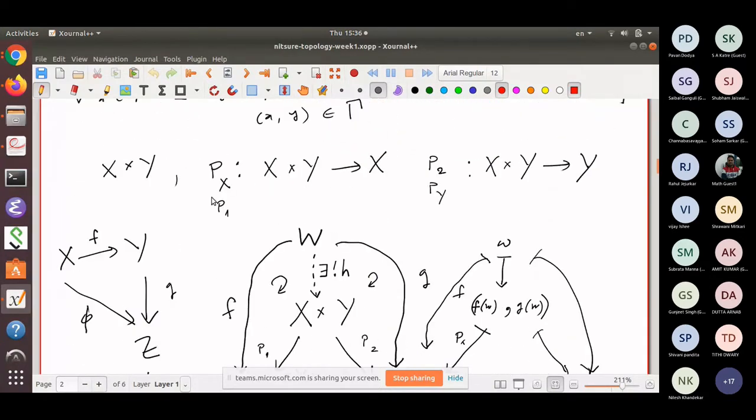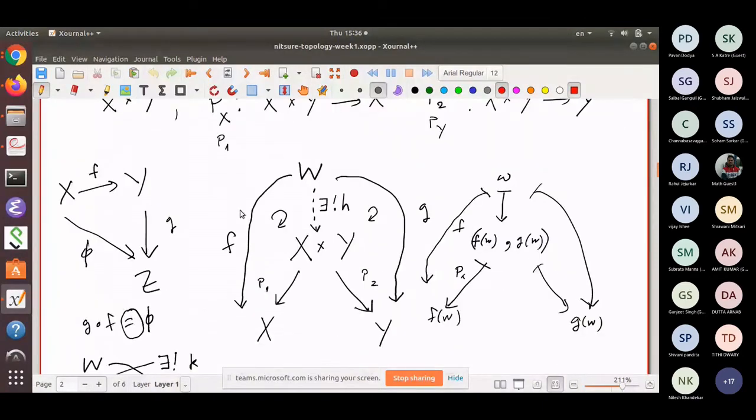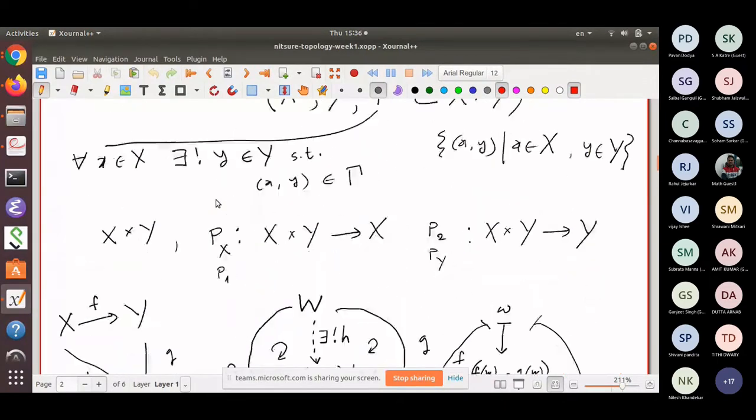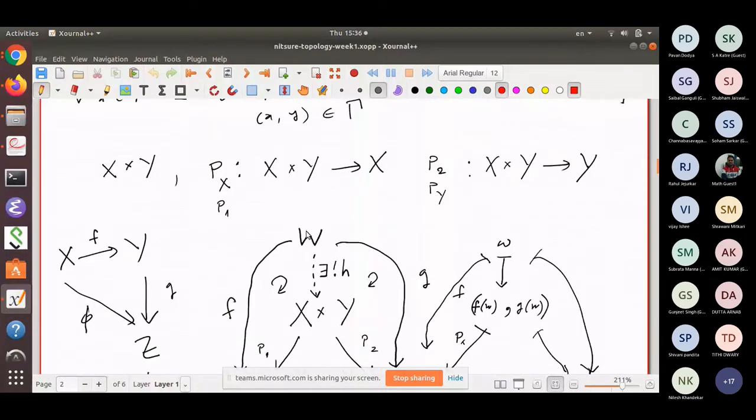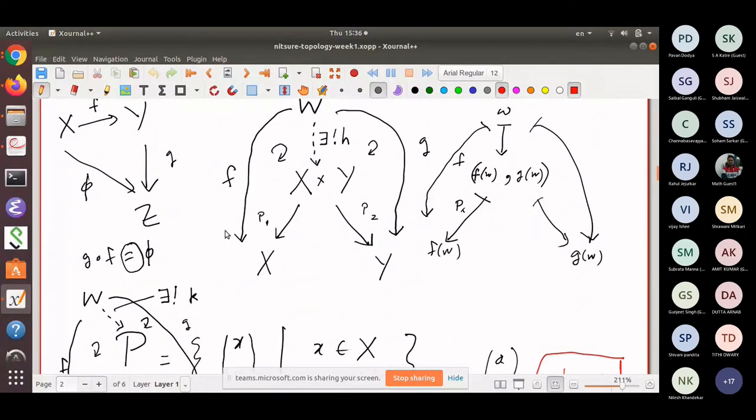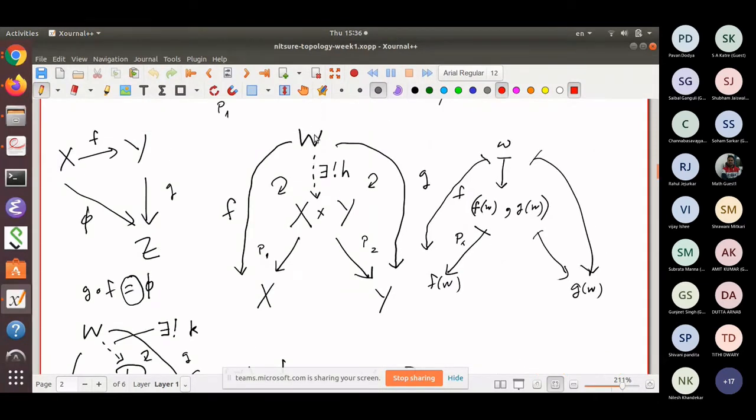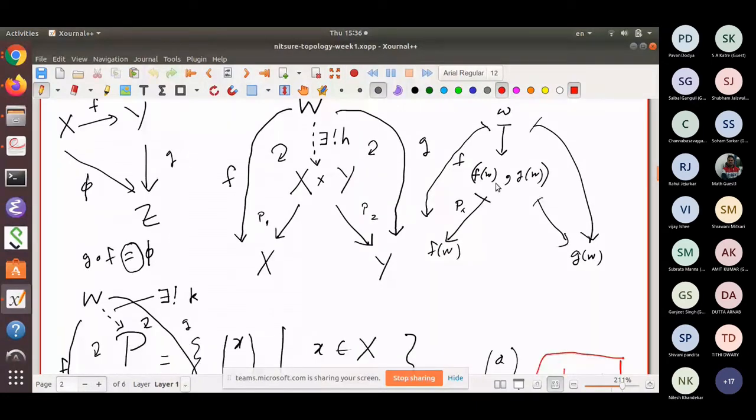Now, I told you that this product comes with such a map and another such map. And at the level of elements, you know what it does. It sends the pair (small x, small y) to x or y, respectively. Now this has a wonderful property, called its universal property. Namely, if there is any other set with one map to X and one map to Y, then there exists a unique map to X cross Y making the entire diagram commute. And that map has to be defined by this property.